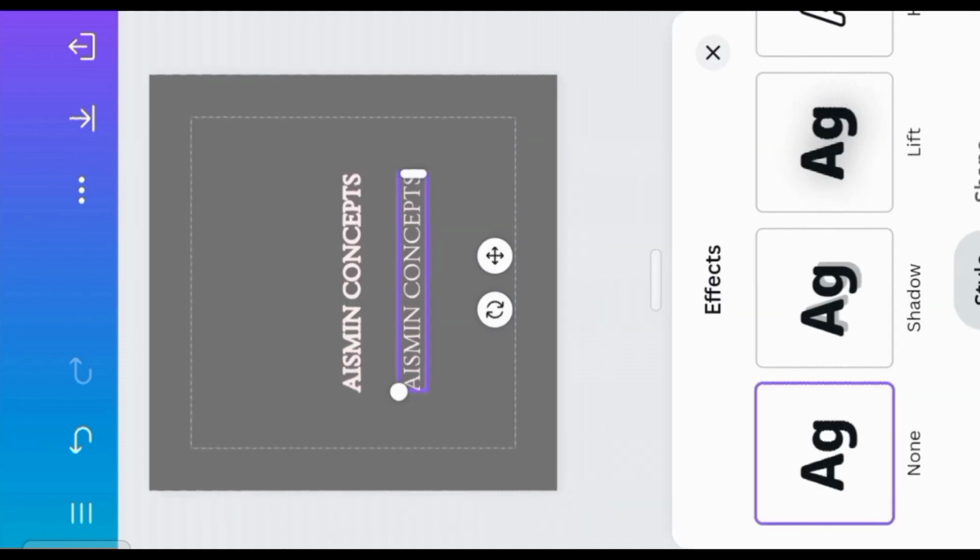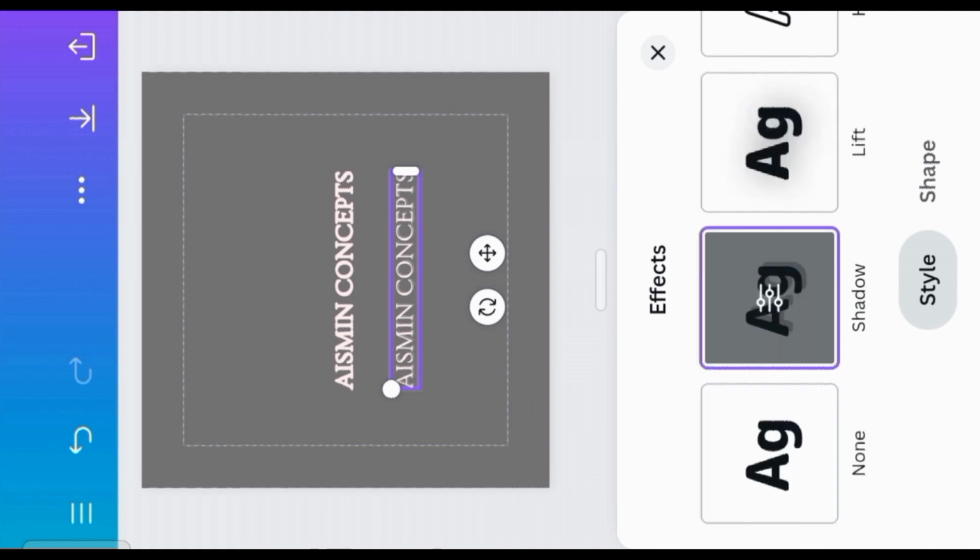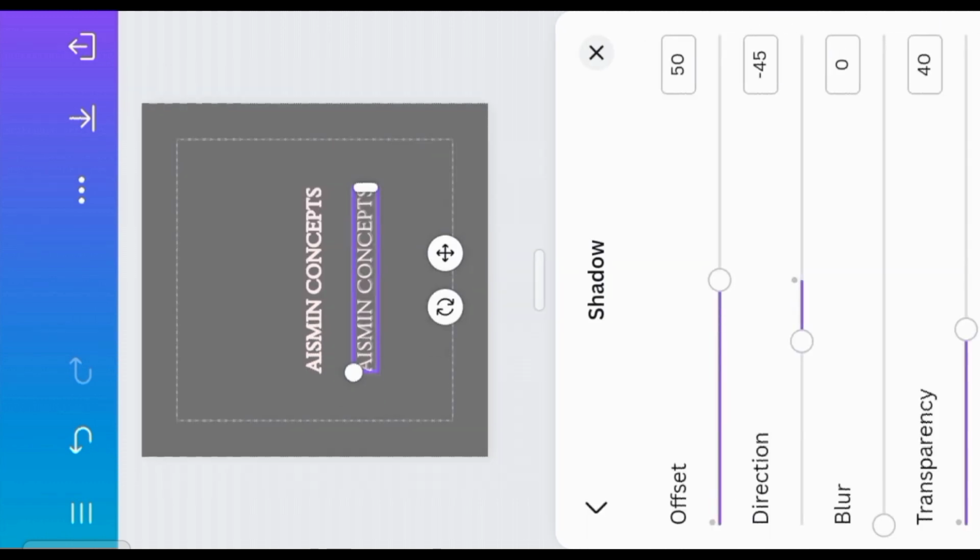I click on the effect at the bottom. Then I look for shadow. This is it. Then I click on it again. Then I decrease this to 35. Okay, then this to 35. The direction to 35 as well. Then the blur to 35.